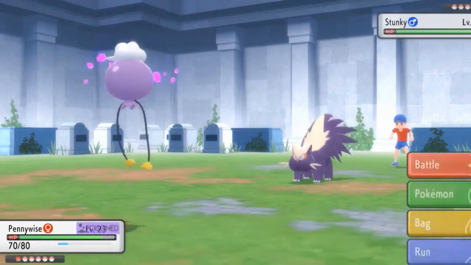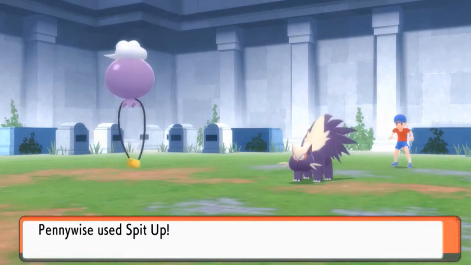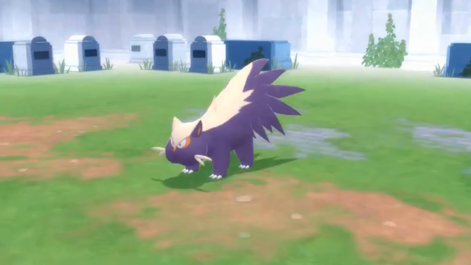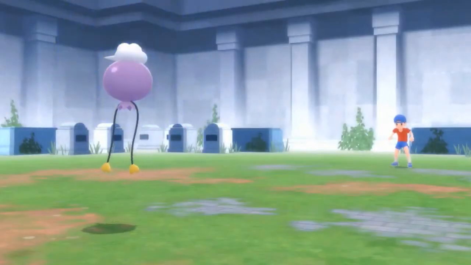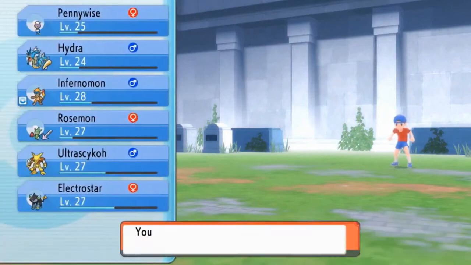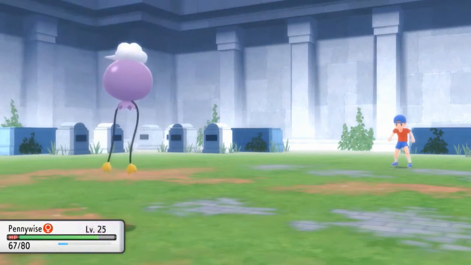Okay, so let's go right ahead and take care of that. Let's go ahead and use a spit up attack. Let's go spit up, two good ones, eat it, say goodbye to Stunky. Now it may prolong a little bit, but you know, it's actually good. And well, let's see what is next. Oh yeah, we're getting poisoned still.